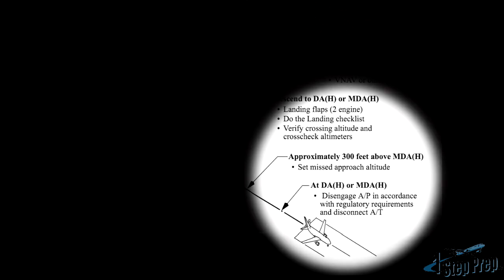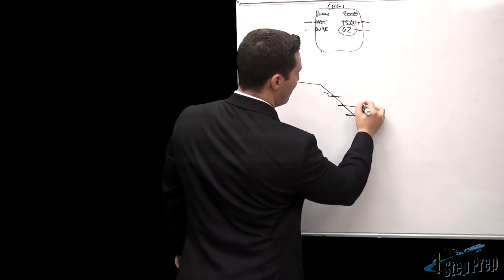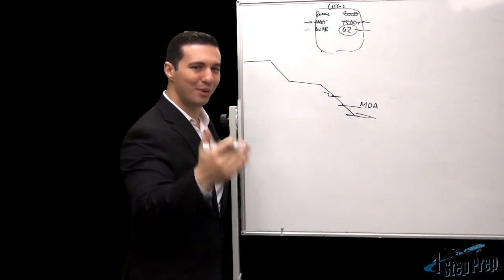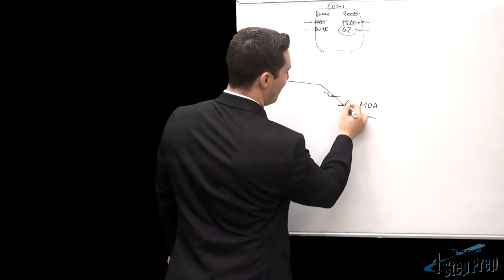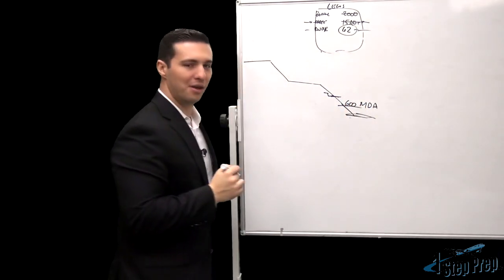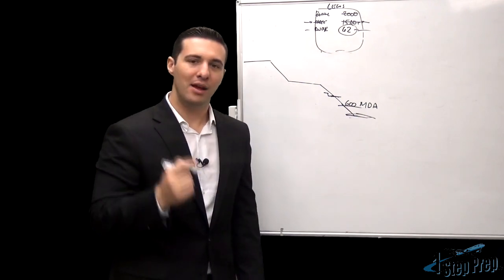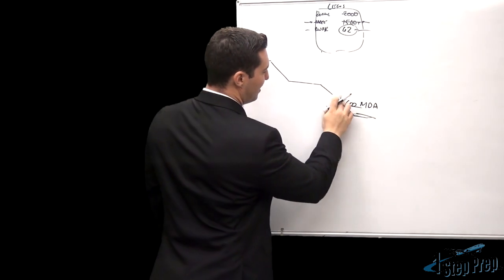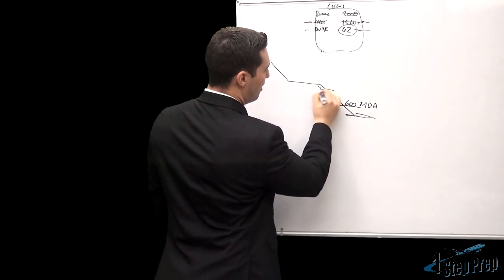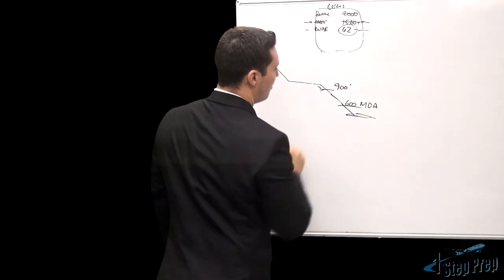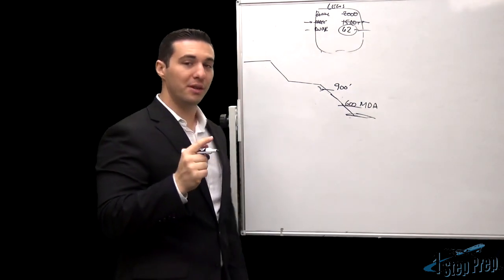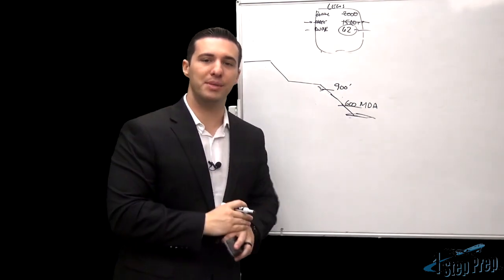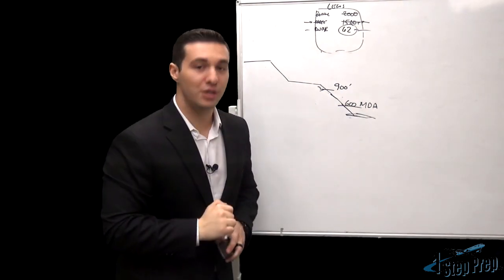Let's make sense of that, and let's remember that MDA stands for minimum descent altitude, also stands for must do arithmetic, as we add our 50 feet to this, and we'll say it's 600 or so feet, which happens to be the case for most non-precision approaches. 600 plus 300, add your 300 feet above this, and we're going to find that the aircraft happens to be somewhere in the neighborhood of 900 feet. At 900 feet, it would be the appropriate moment. This is 300 feet above MDA. In this particular example, 900 happened to be the number. We'll set the missed approach altitude.